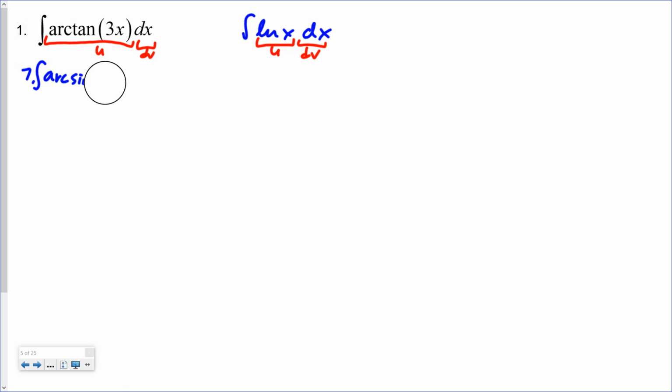All right, so please make sure you know how to do these integration of arctan, integration of arc sine, and the ln of x. Now, be careful. While these two are actually integration by parts problems, this problem is a regular u sub problem, okay, not an integration by parts problem.